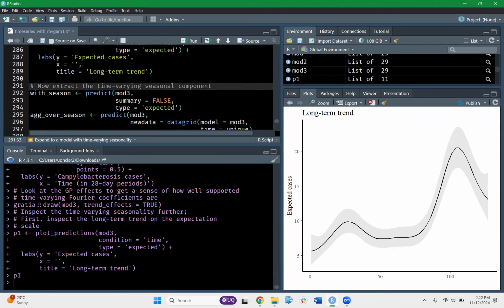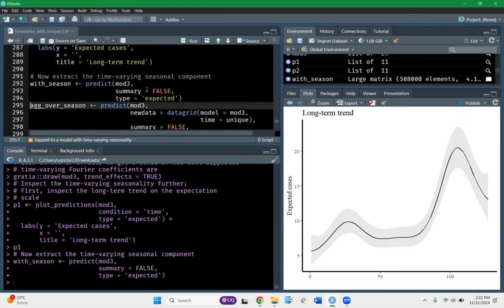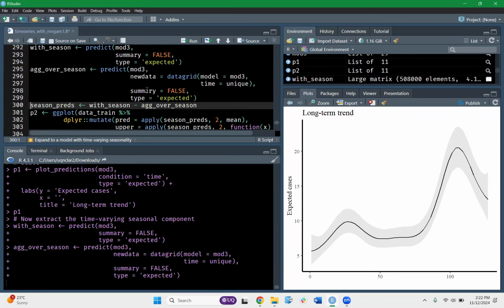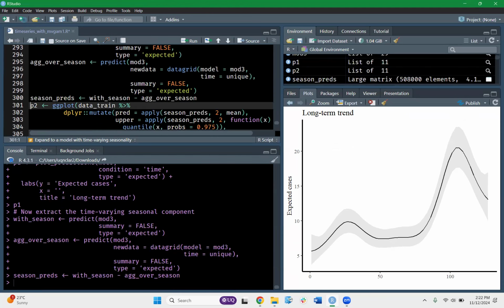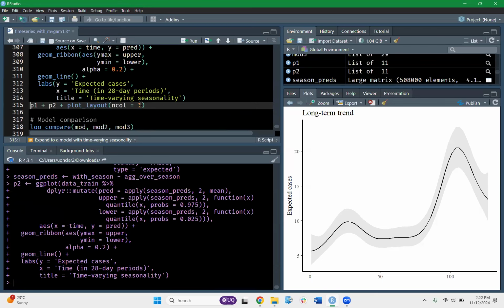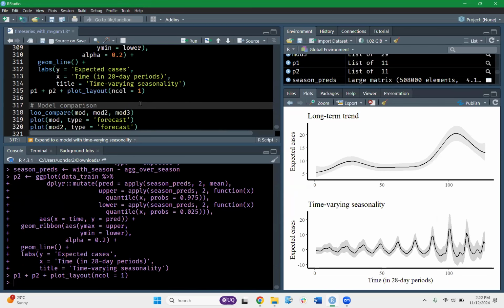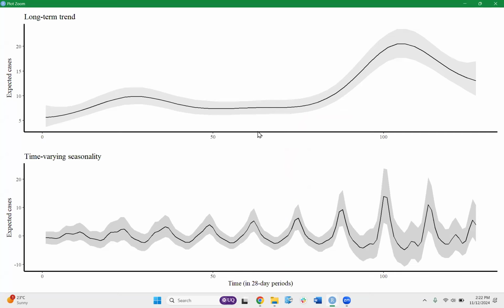And then what I'm going to do is get seasonal predictions as well as the long-term trend predictions, and take the difference from those. So now I'm going to end up with effects that are only capturing the seasonality. Again, I go into more detail of this in the blog post, which I'll link to below, on how this actually works. But basically, I get a second plot that allows me to look at the time-varying seasonality with the trend removed. And we can see what's happening in this model, how it's actually being decomposed to capture the patterns in the data.